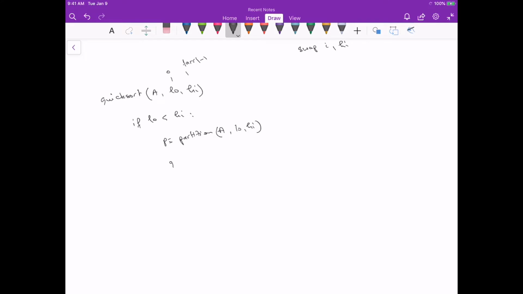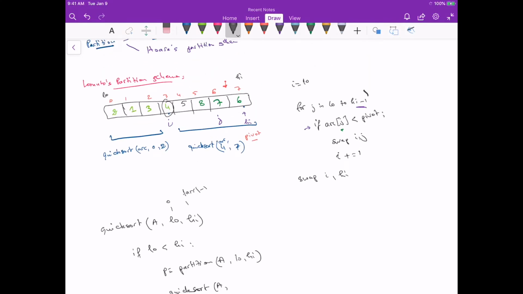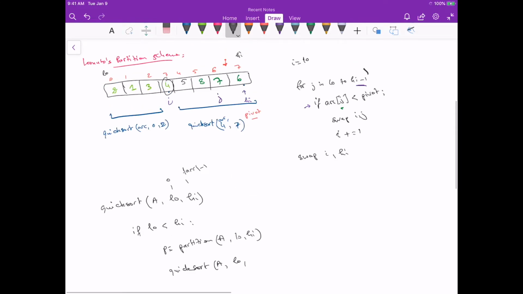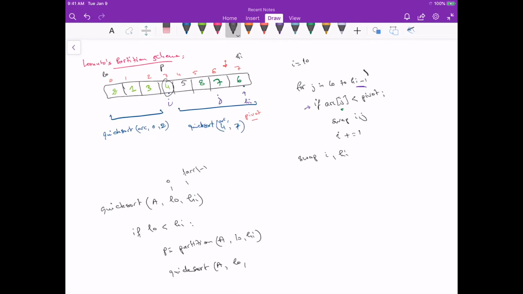So what does quicksorting the left half mean? It means calling quicksort, and the first element is still the same, it's still low, right? But the last element now is, if this is p here, just the element before it, so it's p minus 1.